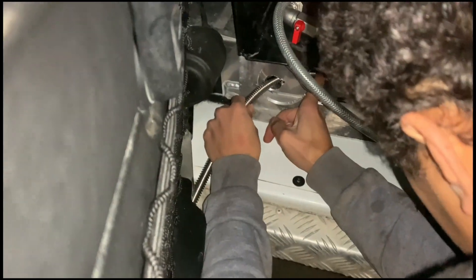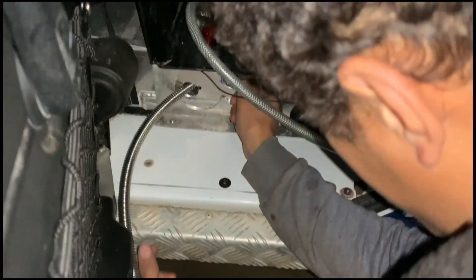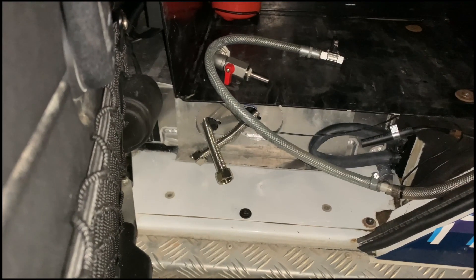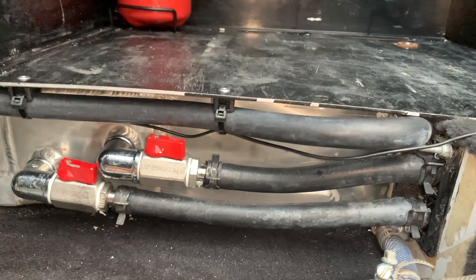Into the hole here — we've made the two holes. These are the two cables going inside the water tank, which is what will heat the water because the steel will heat the tank as the coolant passes through those cables. And voilà, job is done. You can contact Roverland directly or get in touch with us if you want more information, and we'll be more than happy to help. All the best, have a good day.